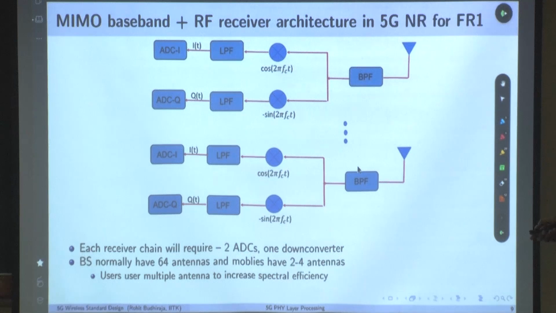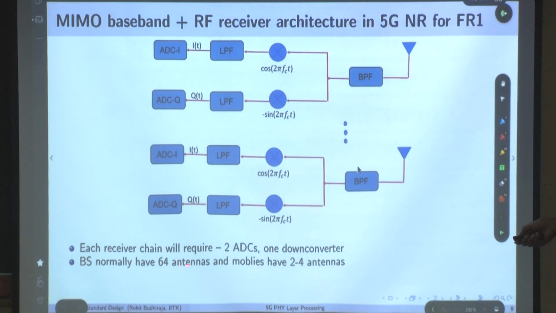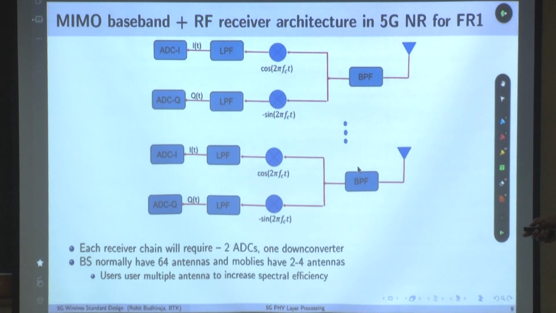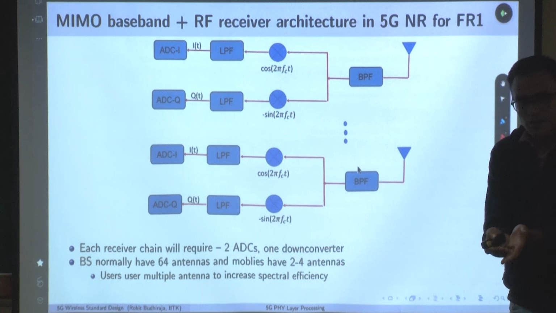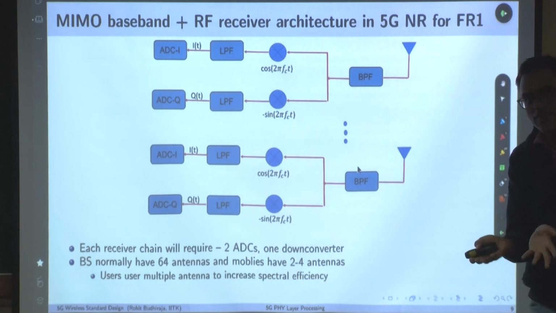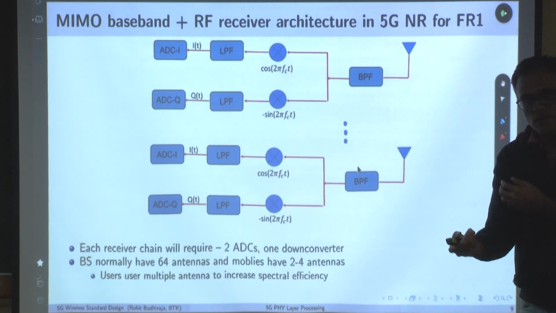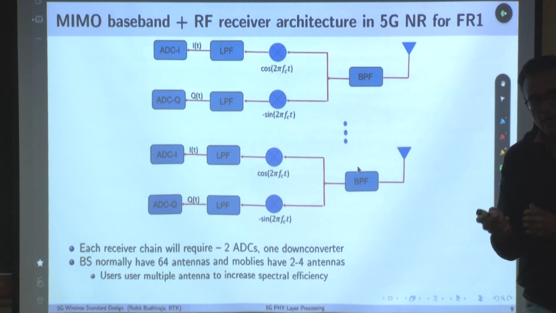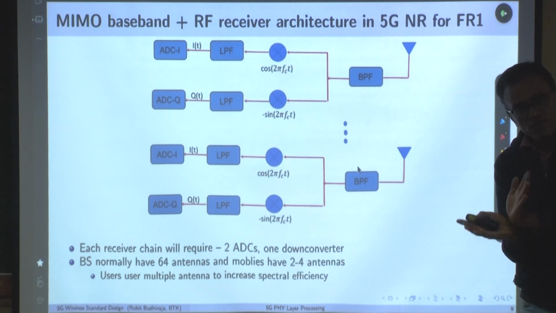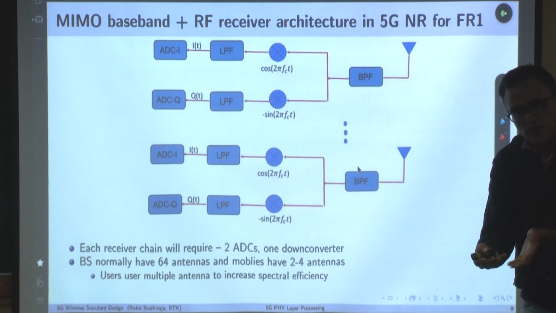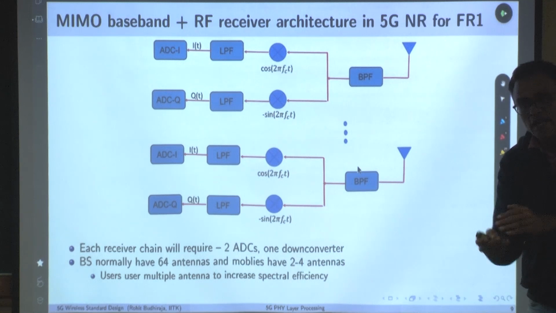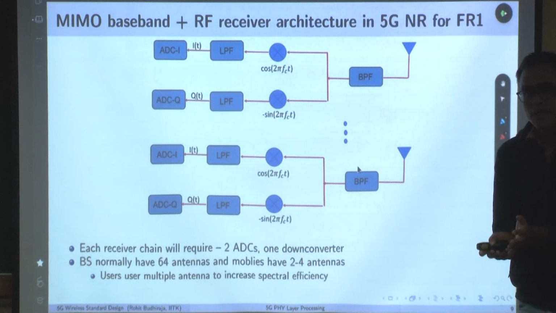So now what is happening here? As I said, the base station will have 64 antennas and the user will have 2 to 4 antennas. Now why do users typically have multiple antennas? So that you can do multiple layer transmission, correct? Otherwise, what is the need? A user with only one receive antenna will be happy with NL equal to 1 layer. You put 2 antennas so that multiple layers can be transmitted and the data rate can be increased, correct?